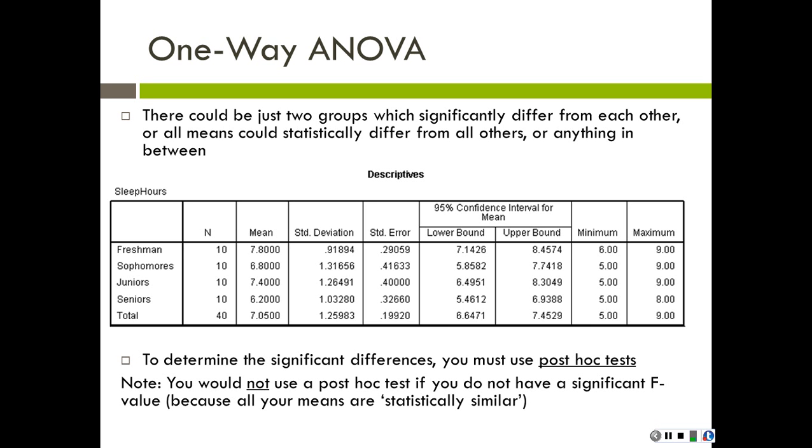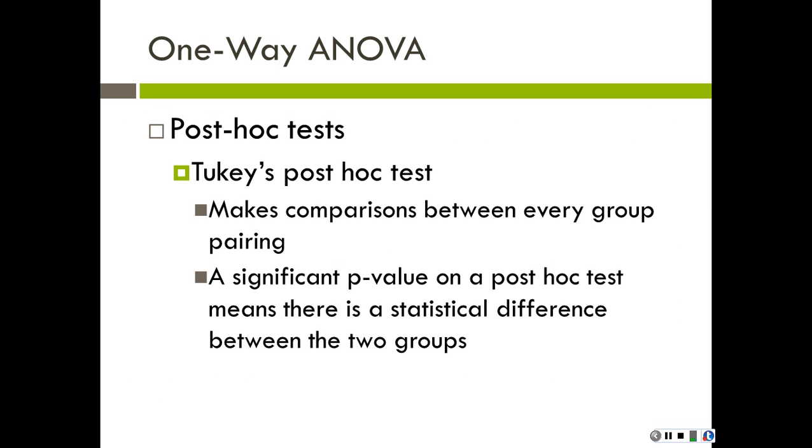Again, at this point, I want to remind you, if you don't have a significant F, don't do anything. You're done. You can go eat dinner. But if you do have a significant F, you have to do this post hoc test to find out where the group differences lie.